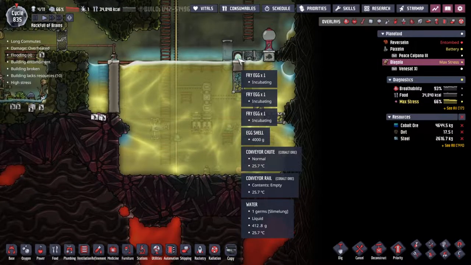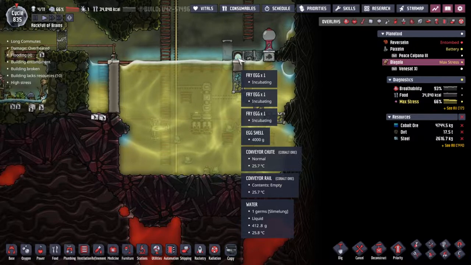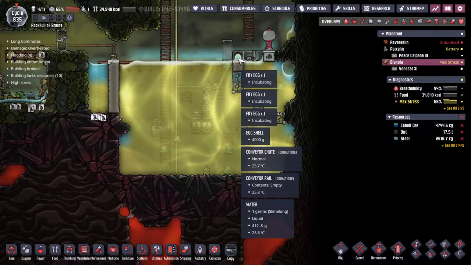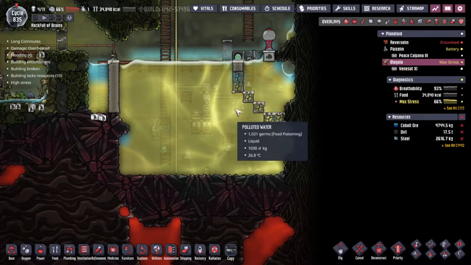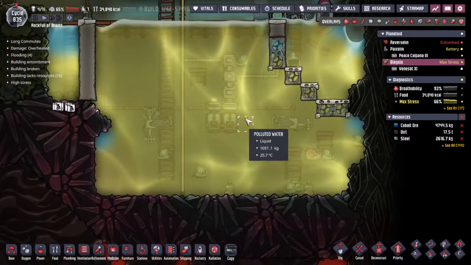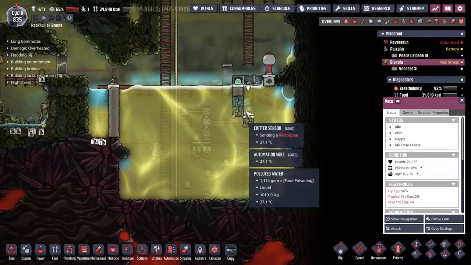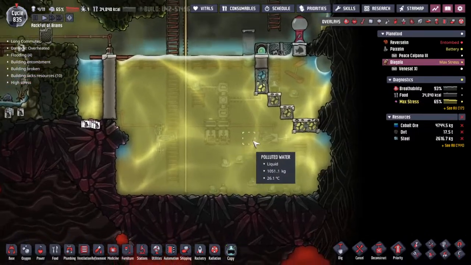Incidentally, the Paku farm down here is starting to build up a backlog of eggs. That's good. We've already hatched four of them. Look at the eggshell, 4,000 grams. That means we've hatched four eggs already. Most of them should have come into this side over here. This guy was the singular one that managed to get dropped in whilst he was a single person.